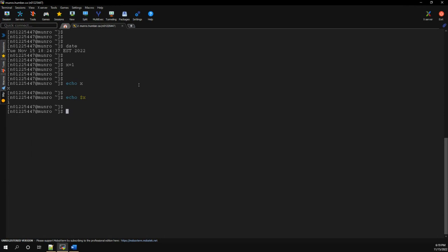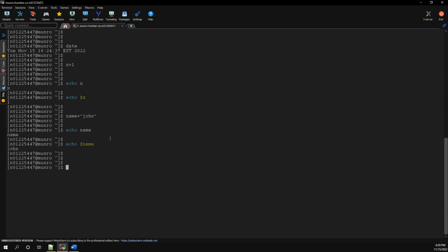So when you prefix a dollar in front of a variable, it will give you the value that is stored in that. So let me give you another example. Let's suppose this is a string value I'm storing in a variable called name, John. If I do echo name, it will simply print name. But if I want to access the value, what I will be doing is $name. So now it is giving me the value that is stored in that. Okay. So we are going to see a few examples of how it works.